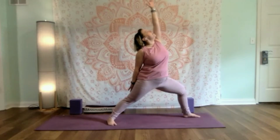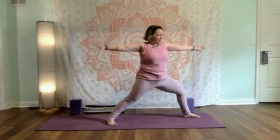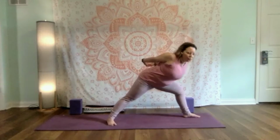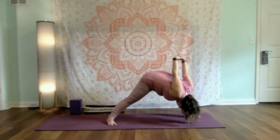Good. Inhale, exhale, warrior 2. Coming into humble warrior. Hands are going to come behind. You can rest them there. You can clasp them. You can press down, roll back and lift. Get into your feet as you hinge forward. Long spine here. If you need to take a hand down for support, then take a hand down for support.